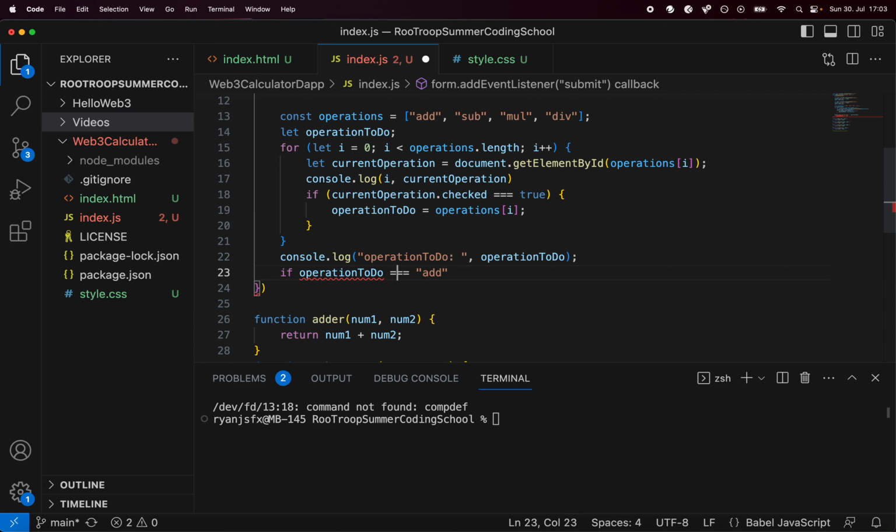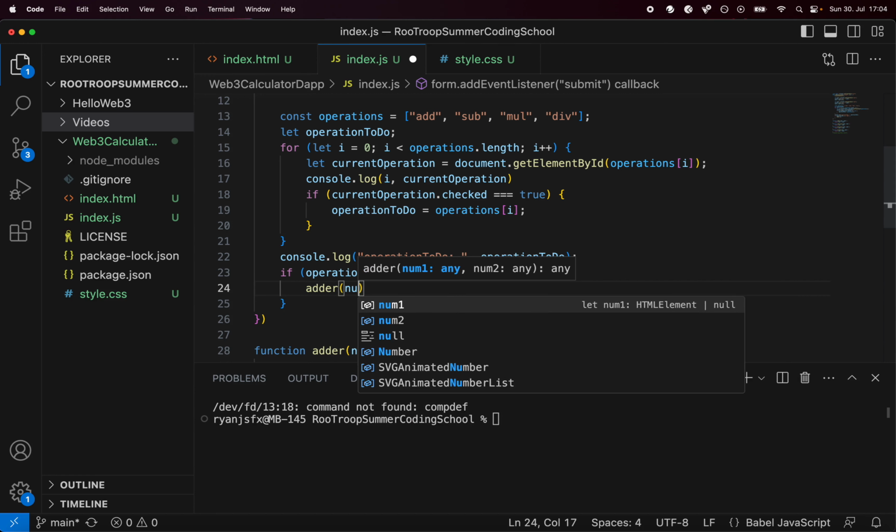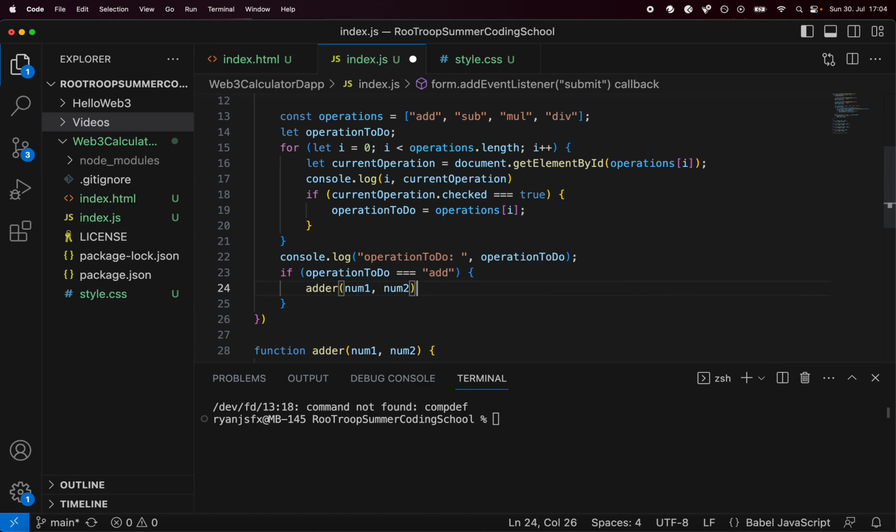And then the other thing I didn't mention before, but in JavaScript, they require parentheses around your condition. I don't really know why, but I guess it makes it a little bit clearer and more comprehensible. And then we'll go ahead and invoke the adder, and we'll pass in our num1 and num2.